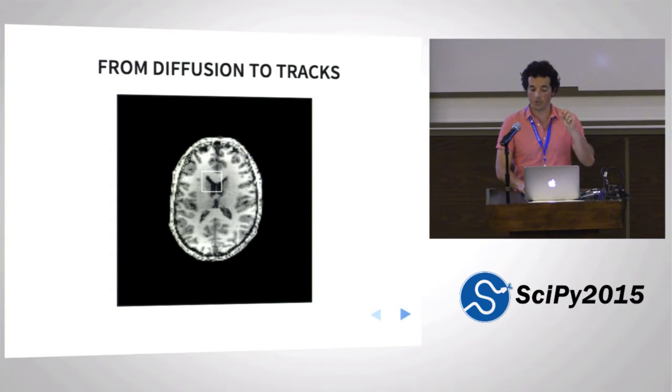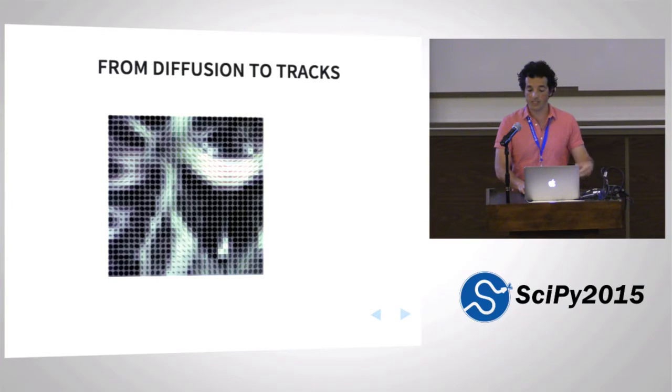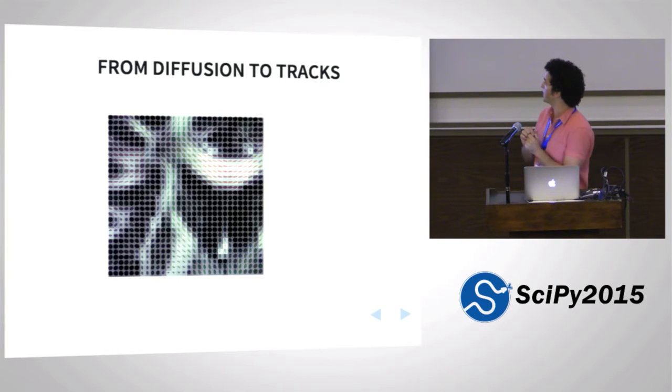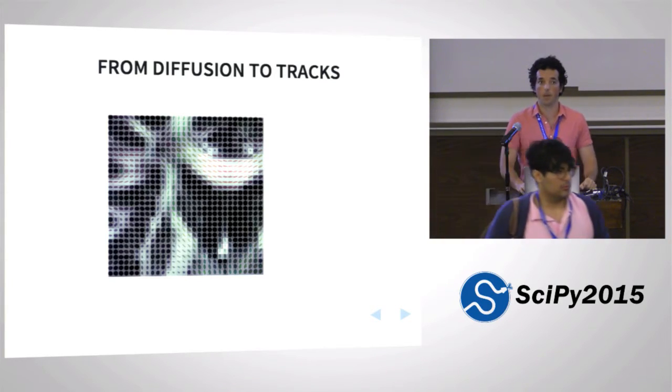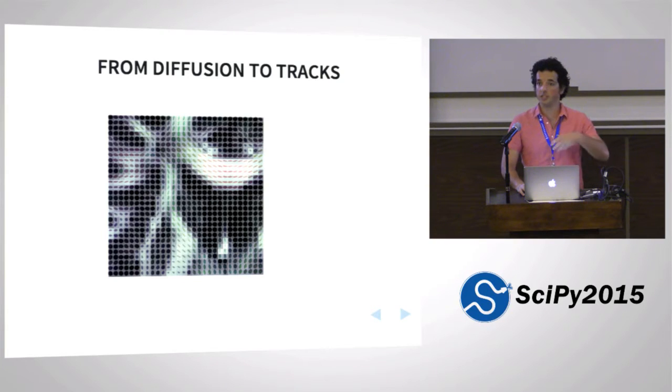If we zoom in on a particular location here, what we can see is we've modeled the diffusion distribution in every one of the voxels, these volumetric pixels. And we can see that we have an ellipsoid in every one of these voxels representing the distribution of diffusion in that location. Now we can propagate a streamline through this, treating these ellipsoids as a vector field. We can propagate a streamline through this and estimate the connection through this part of the brain.